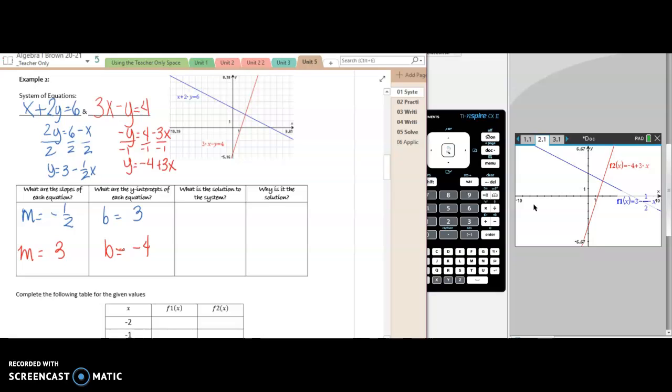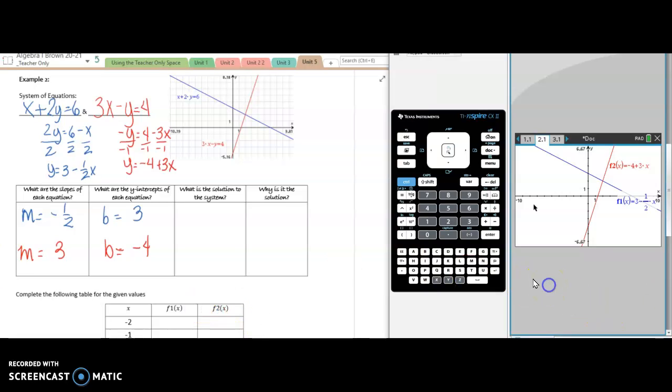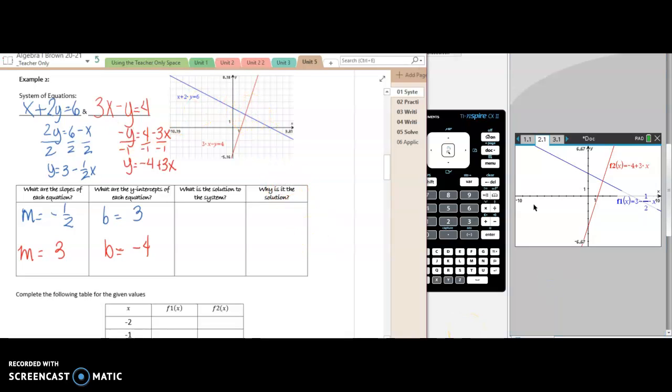All right, so we want to know what the solution is. Remember, we can use our calculator over here to find the intersection. Let's find it on the graph. On the graph, I'm going to go over to the right 2 and up 2. So this point should be at 2, 2. We're going to check it with our calculator because it's always great to check things, right?